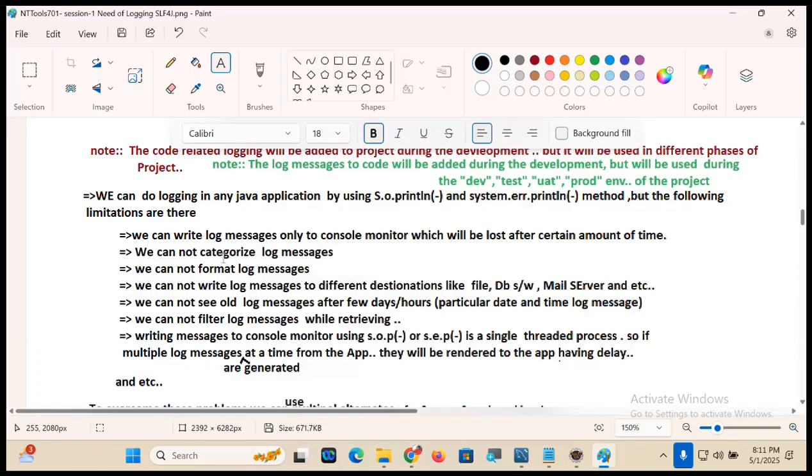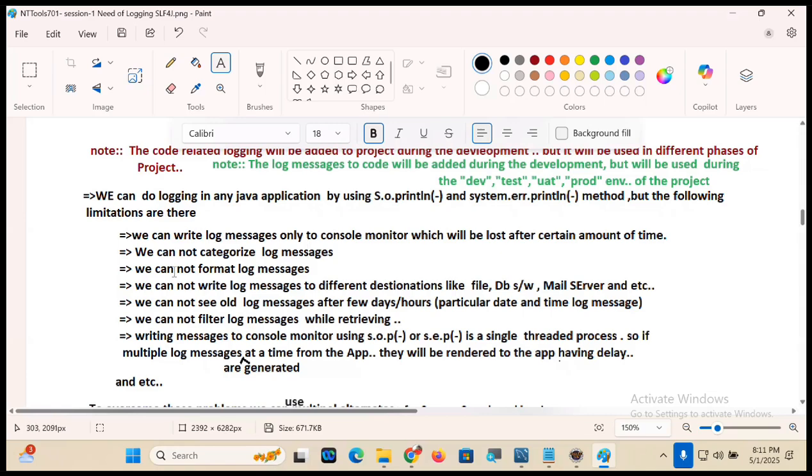We cannot categorize log messages. There are log messages that came from a catch block, and there are log messages from normal flow, like the end of the main method. There should be a difference between serious log messages and ordinary log messages, severe log messages and ordinary debugging-purpose log messages, guys. But can we categorize log messages like this? Can we really categorize the log messages, guys? Come on, everyone.